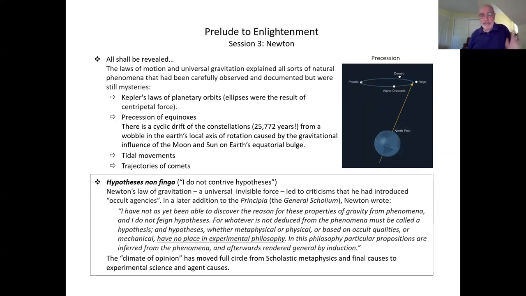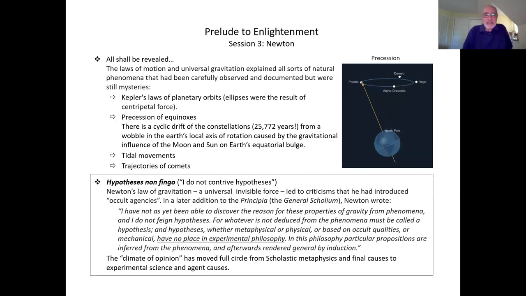Clearly, though, the climate of opinion, a phrase made popular early in the 20th century by a historian named Carl Becker, who was trying to explain how the questions and attitudes of a given age didn't suddenly refute the opinions of a previous age. They just ignored them. A climate of opinion is like a different weather system that moves in, and all of a sudden things that people felt were very important at a previous time and place in history suddenly didn't look important anymore. How many angels on the head of a pin is suddenly not a significant question.